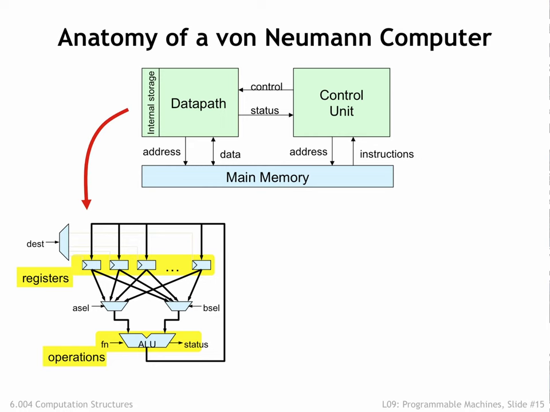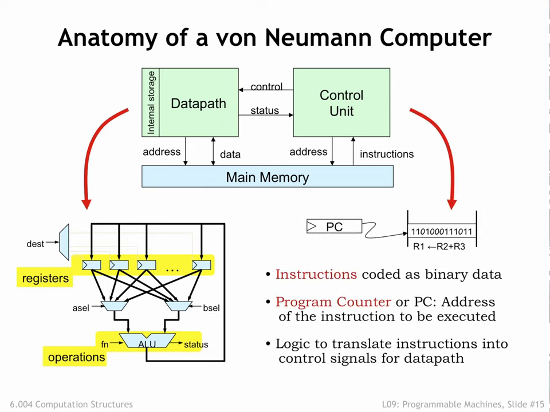The control unit would load values from main memory to be interpreted as instructions. The control unit contains a register called the program counter that keeps track of the address in main memory of the next instruction to be executed. The control unit also contains a hopefully small amount of logic to translate the instruction fields into the necessary control signals. Note that the control unit receives status signals from the data path that will enable programs to execute different sequences of instructions if, for example, a particular data value is 0. The data path serves as the brawn of our digital system and is responsible for storing and manipulating data values. The control unit serves as the brain of our system, interpreting the program stored in main memory and generating the necessary sequence of control signals for the data path.